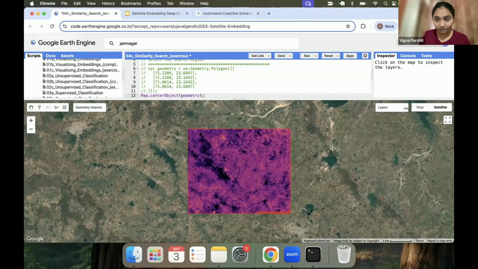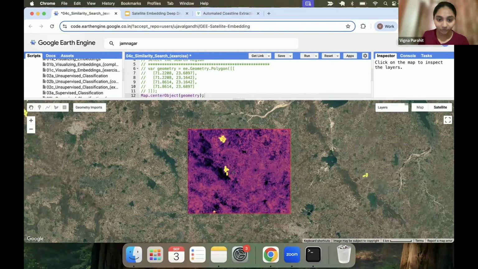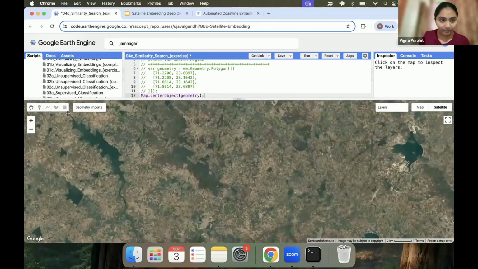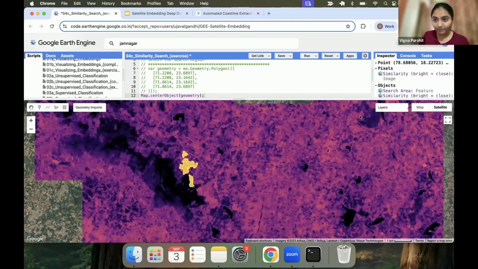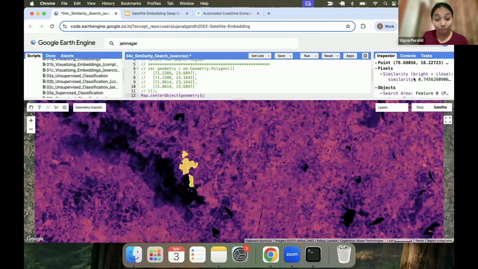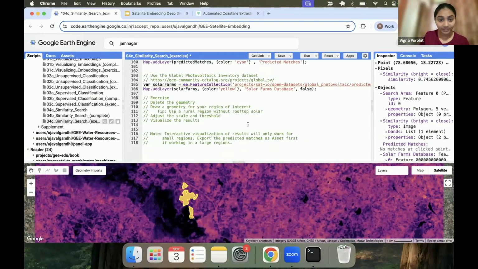And here are your solar farms. You can use this to inspect and get the thresholds for this particular region. So zoom in properly and then try and inspect. Let me see what the values for similarity are, and we can use this for thresholding. You can decide the scale based on what kind of farms you are getting over there. So try this. You can change the threshold and the scale and try this for your region.